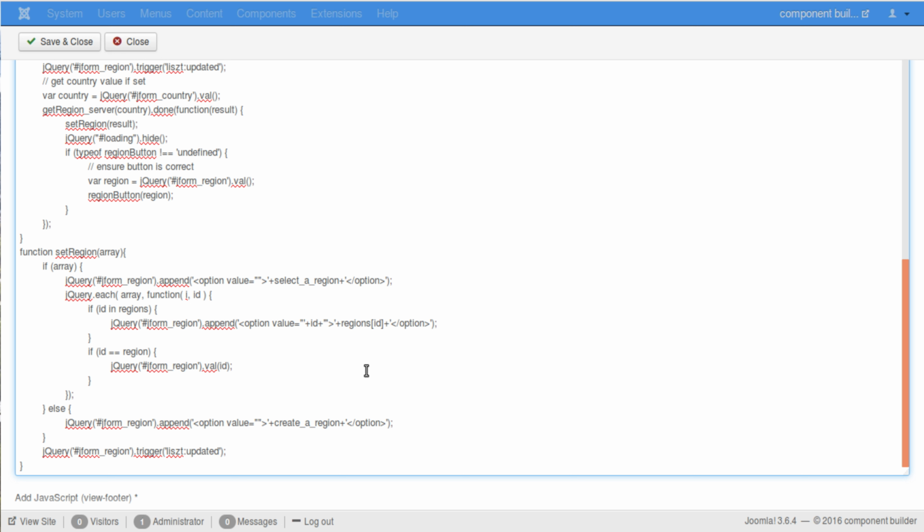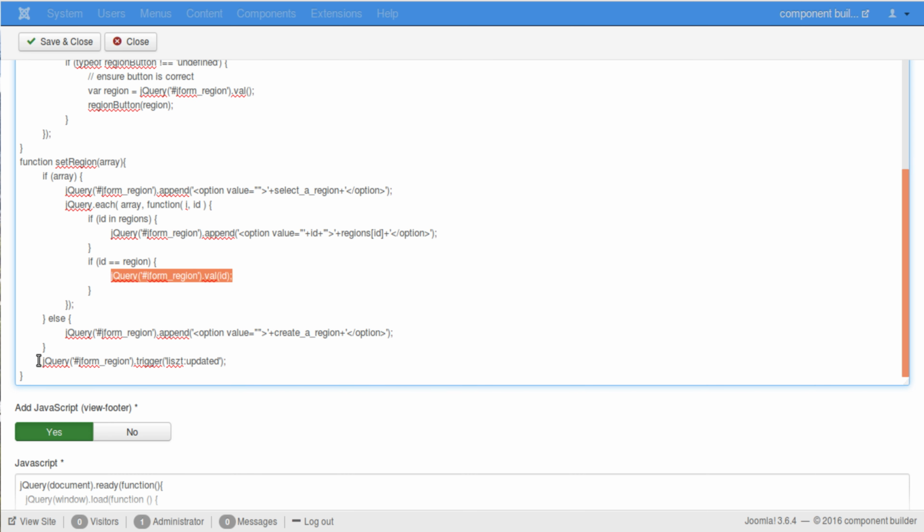If it's a huge table, you might want to approach this differently. Eventually, we are checking whether the ID and the region are equal. If it does, we want to ensure we set that region value. As you remember, previously we found the region value and stored it into region. That is in case the value was set before and saved, and now the person is looking through different countries, but when he again selects the country that was previously saved, we want to make sure that his previous region is also shown as the selected value. And so that's simply what we're doing here.